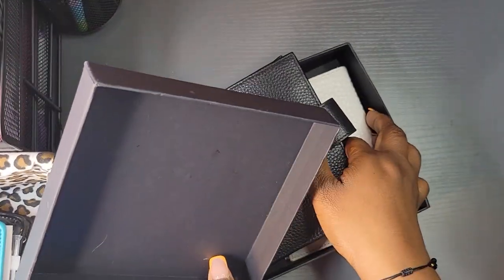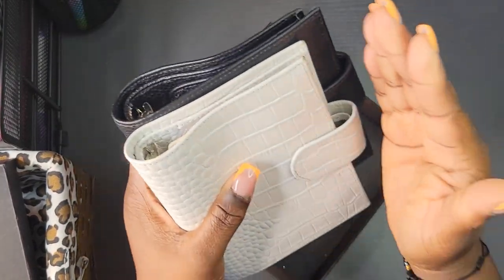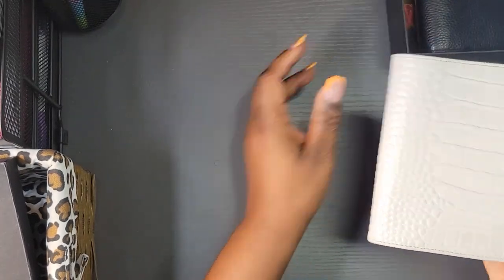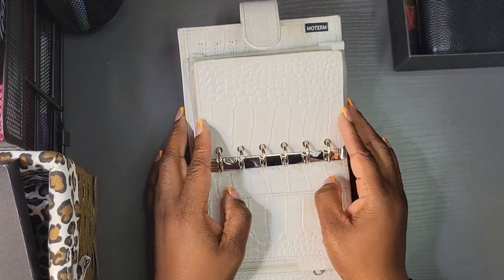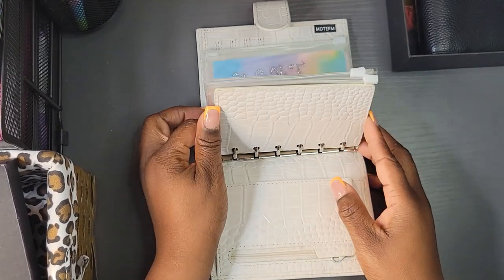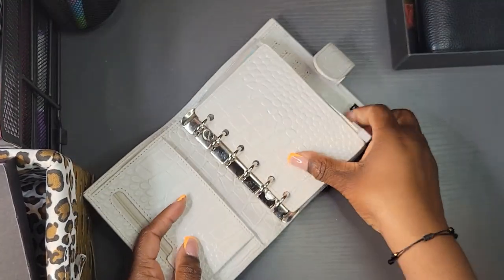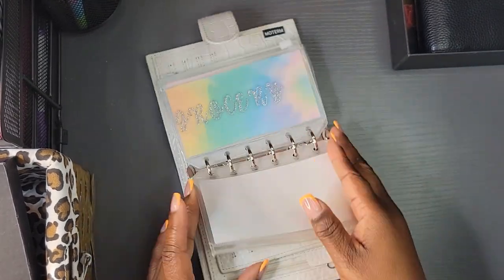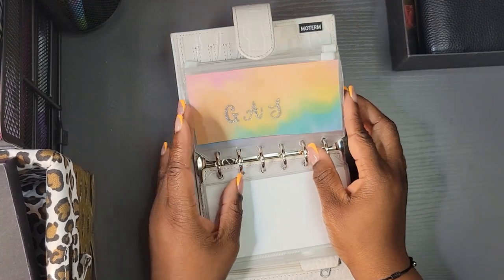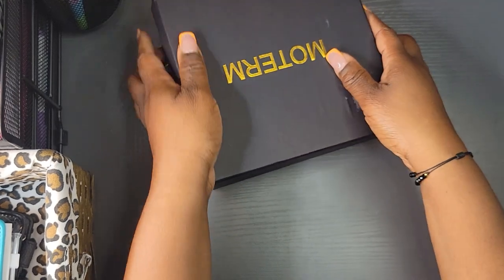That black one was a little too big for me, so I got this white one — as you can see it's a little shorter. I found someone selling it and she had barely used it. It's white croc and it's a little dirty because I've used it, but it had extra interior slots in case the first pockets weren't enough for your cards. It also has the change compartment, the big top pocket, and this pocket right here. I added some dashboards and dollar tree letters to make it colorful.